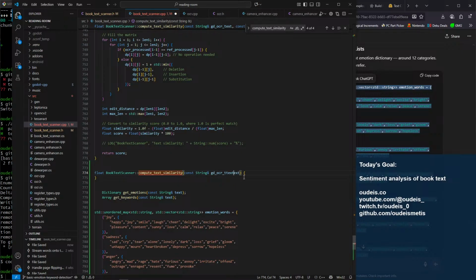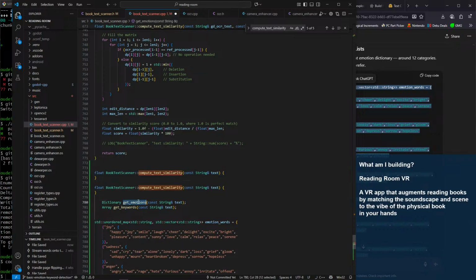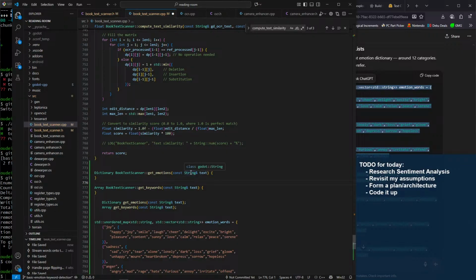Call it text. We'll plop that there. Get emotion. Get keyword. And then this is going to have to be like an array. And this is going to be a dictionary. Okay, so since my namespace is Godot, that's easy enough.